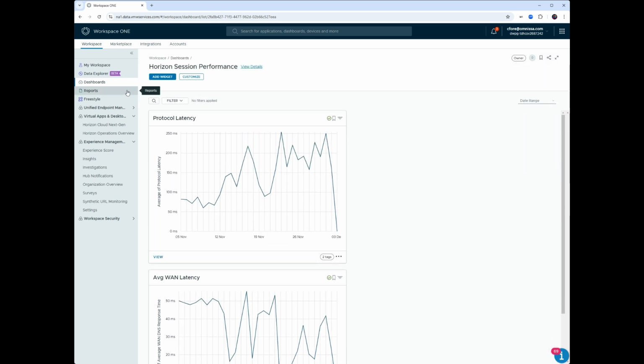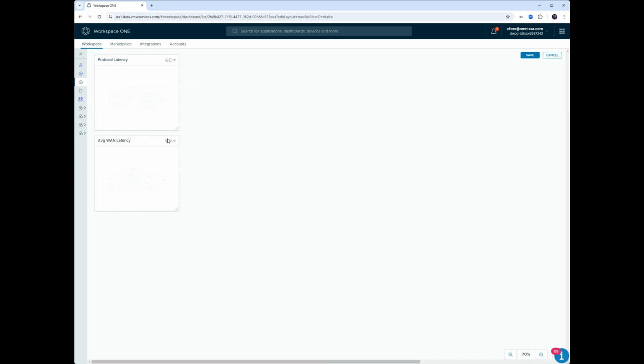So the next thing you'll notice is that the widget was simply added to the dashboard, but I might not like the location. This is something you can play around with in terms of figuring out what's the exact flow that you want to implement. But to change the layout, this is where we're going to hit Customize. And for this example, I'm going to drag the average WAN latency up. I'm going to make the box a little smaller, and that way I have room to put in some additional widgets that I may want to add.